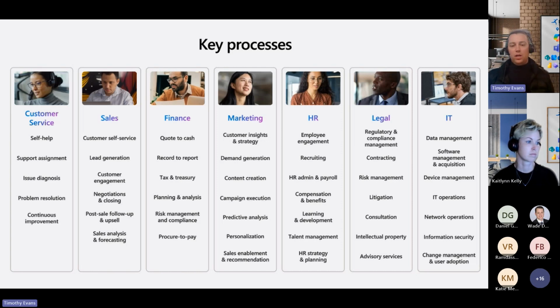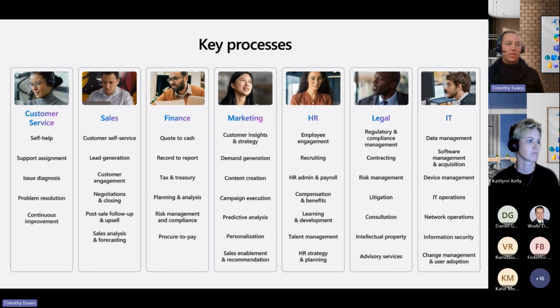So for example, if we want to think about someone who uses PowerPoint every day, they might not actually want to use Copilot in PowerPoint, but if they are maybe struggling with another application, they might be using Copilot in Excel. And then maybe more specifically, if we look at some of our key processes here, we can think about finance using Excel spreadsheets and kind of cutting out some of that time of organizing the data and getting data insights in their Excel spreadsheets.